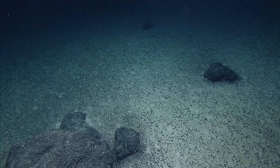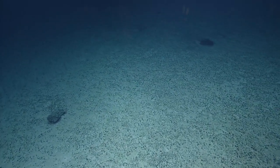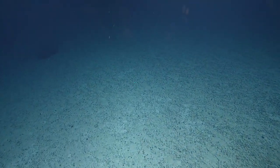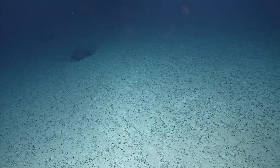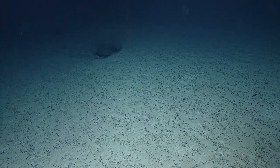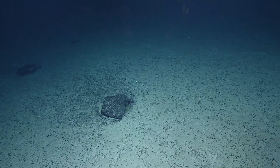Yeah, I actually think on the previous dive at deeper depths, we were seeing more stuff, particularly deeper than 3,000 meters, and then it didn't see as much for a bit, and then it started to see more abundance of animals as we got shallower on the seamount. But at this site, we're seeing a lot different animals. We're not seeing as much coral and maybe sponge diversity and abundance. Sponges are still present, but not in the sizes that we saw previously. But we're also seeing a lot more individual organisms, like the scallop we saw, the bivalve, sea cucumbers, and shrimps. What else? Jellyfish.